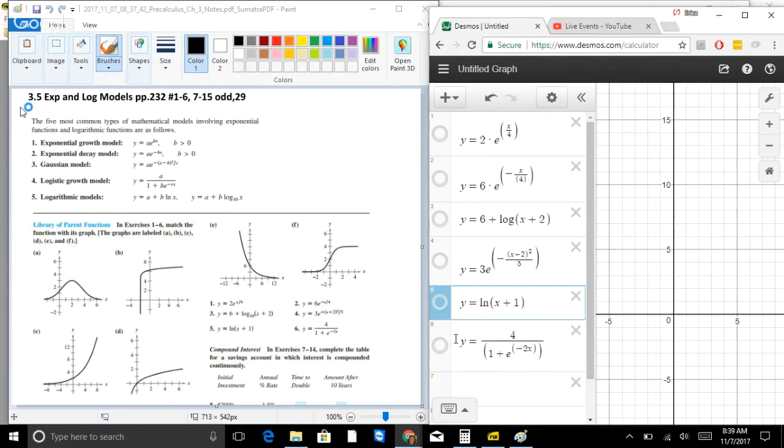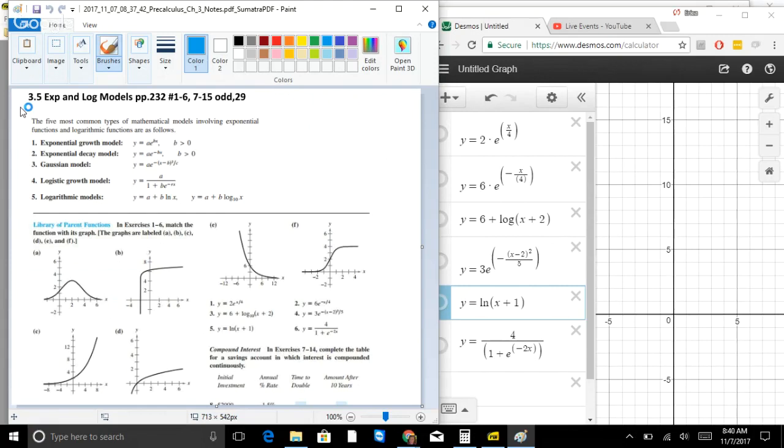So first up on my screen, we're going to tackle the first subsection of 3.5, which is graphing the parent functions for several of these logarithmic equations. All right, so up on my screen, you'll see my notes and you'll see 1 through 6 and some graphs on there. And I've pre-loaded these into Desmos so that you don't have to watch me type them all in. But we're going to talk about some of the common logarithmic and mostly exponential functions and what those look like. All right, so first I'm just going to run down the list here.